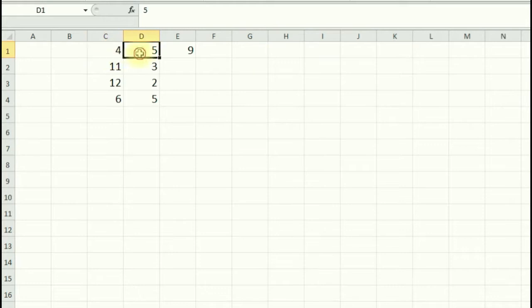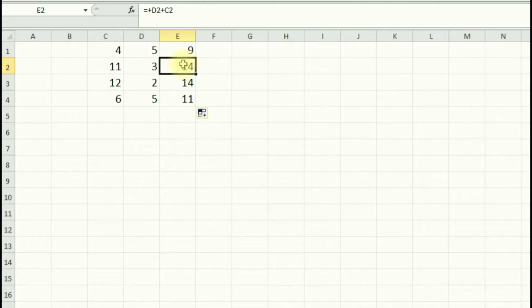Say we've got these numbers here, and say we just want to add them together. So we've got D1 plus C1 equals 9. If we want to copy this down, now this is D2 plus C2, which is 3 plus 11, 2 plus 12, 5 plus 6. So this works out great for us.